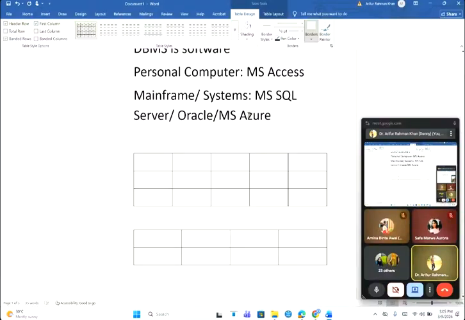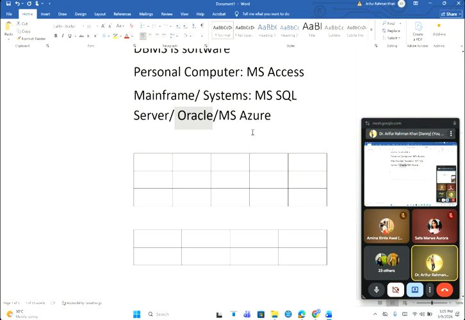Microsoft MS SQL Server and Oracle are very dynamic software, for a developer who has experience with MS SQL Server and Oracle.